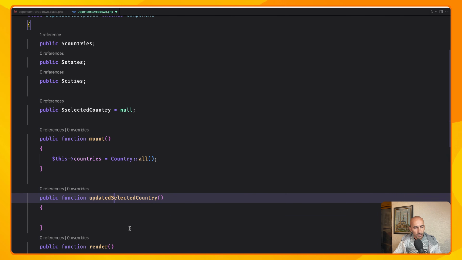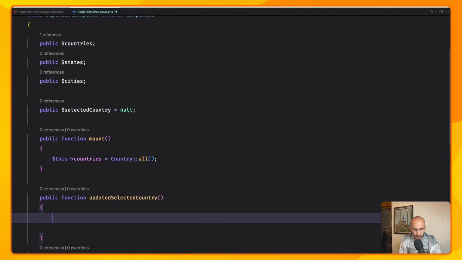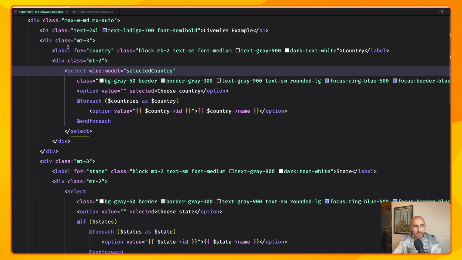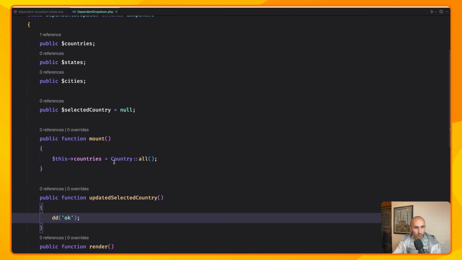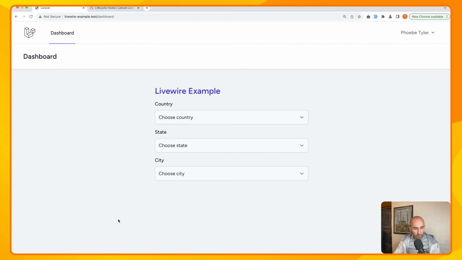And for now I'm going to say just die and dump, and let's say okay or something like this, just to see that it is selected. So when we select a country, we're going to change the selectedCountry, and then it's going to call the updatedSelectedCountry, which is going to say die and dump okay. Let's see, if I come here and refresh.